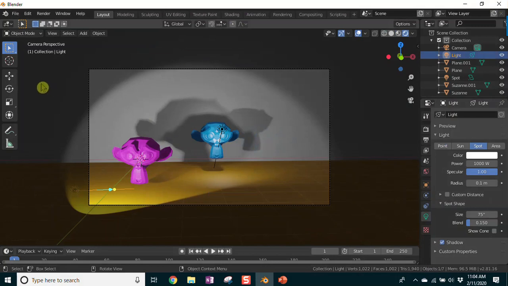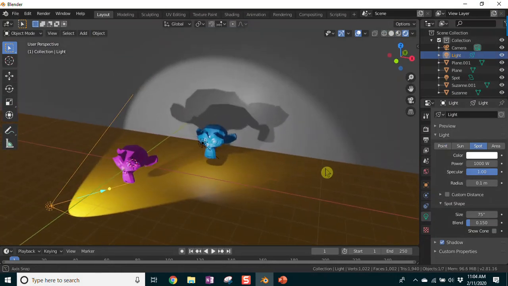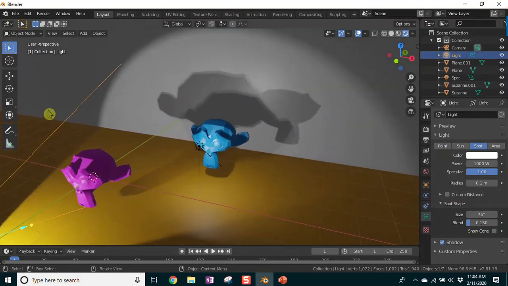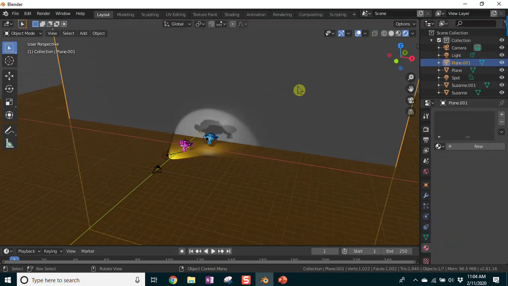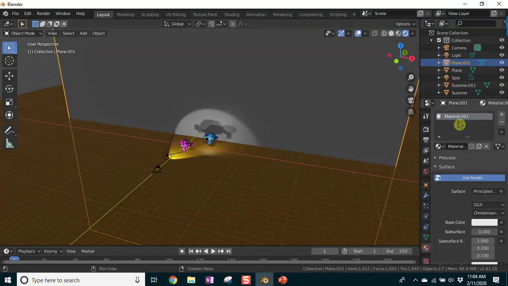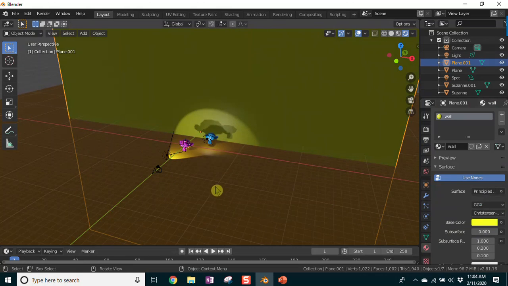All right, so I'm gonna go ahead and hit 0 to get out of camera mode. And I'll just, let's see here. Gotta make sure I'm in select mode. I am, select. I'm gonna select that wall, that plane, and I'm gonna add a color to it by going to the materials, click new, and type wall. What color should the wall be? Okay, so all right, I got that.